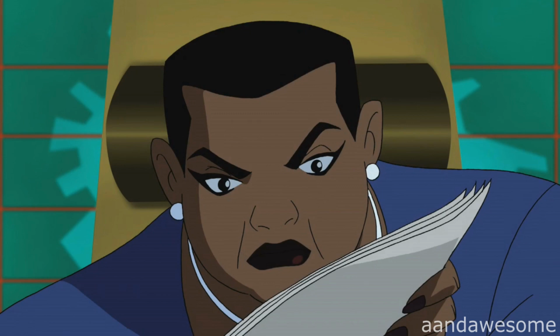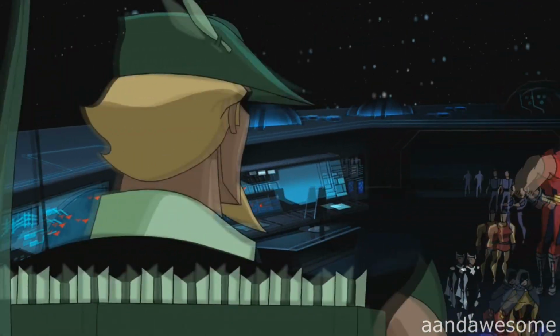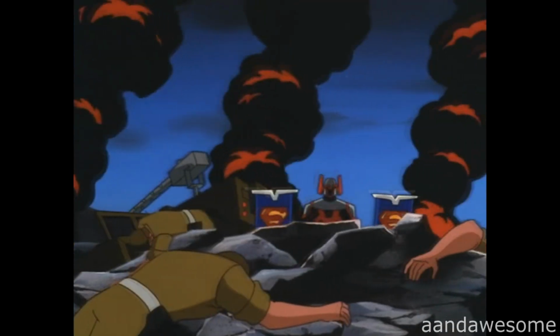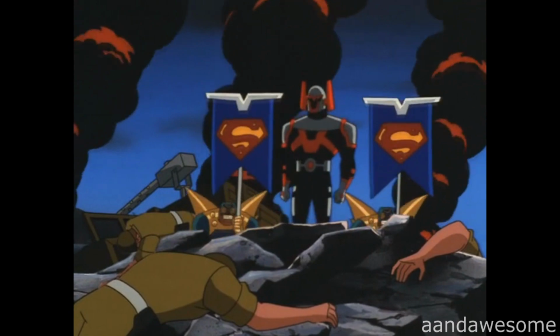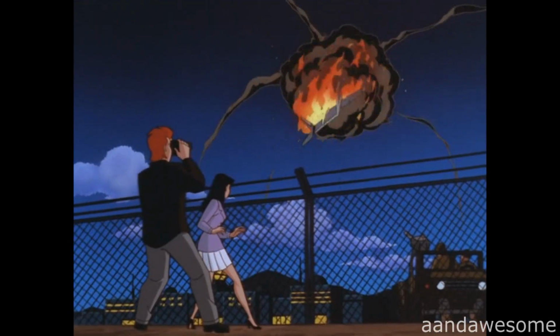Cadmus is run by a stone-faced woman named Amanda Waller. Cadmus is concerned that since the Justice League recruited so many new members, they're way too powerful and have to be stopped. This arc goes back to the series finale of Superman the Animated Series, where Darkseid took control of Superman and wreaked havoc all over Metropolis.